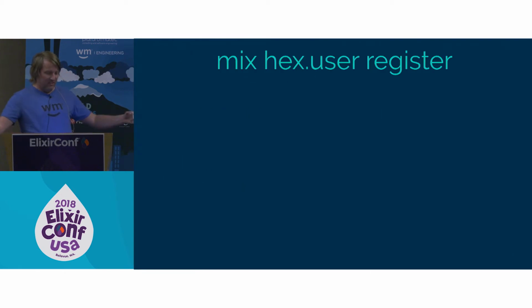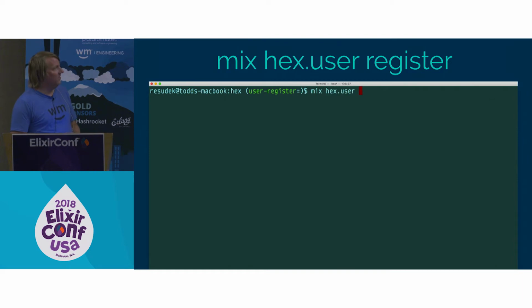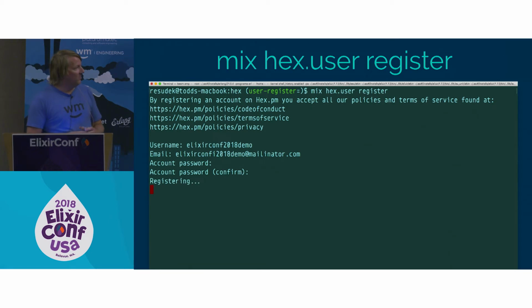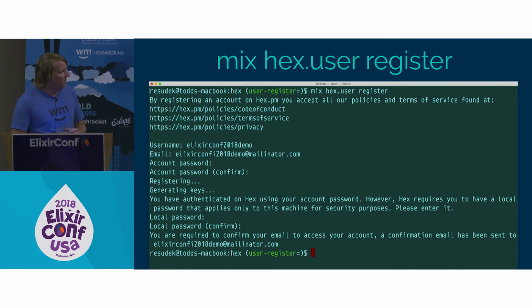All right, so let's get started. I want to register a user. So mix hex.user register, add some information like my chosen username, password, boom. So the first thing you're going to create is an account password. When you see account, that means your account on Hex PM. So that's your online Hex account password. And then you'll also have a local password. So your Hex user, same username. Locally, you're going to be entering a local password. When you go on Hex PM or do anything that requires like online calls, that's your account. So there's 2 sets of keys and 2 different passwords.